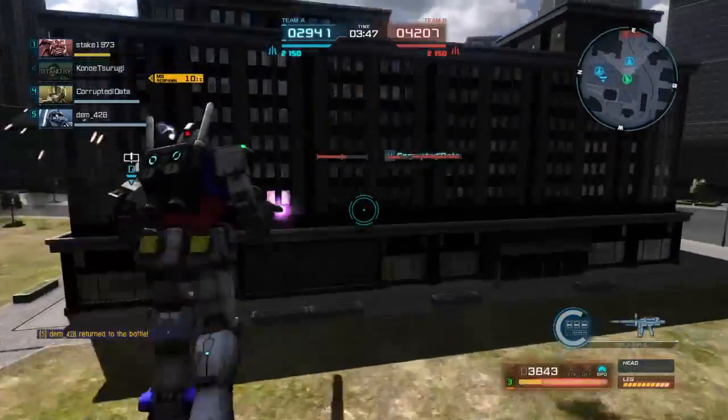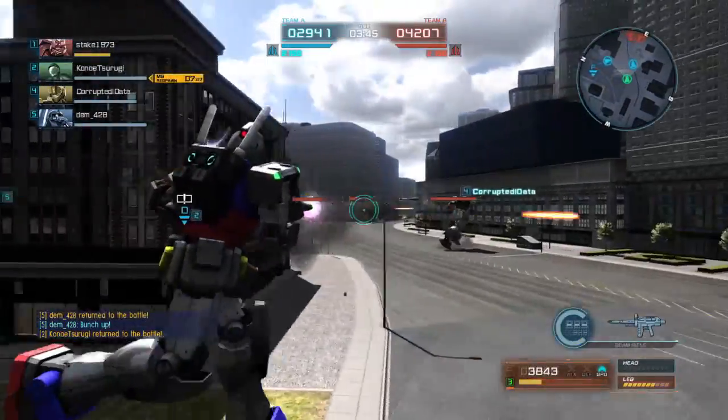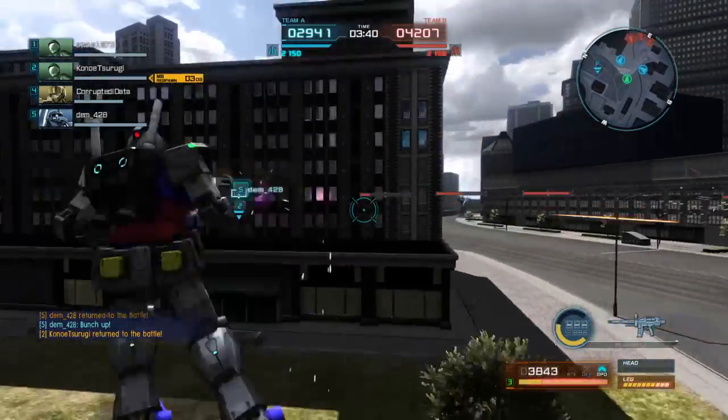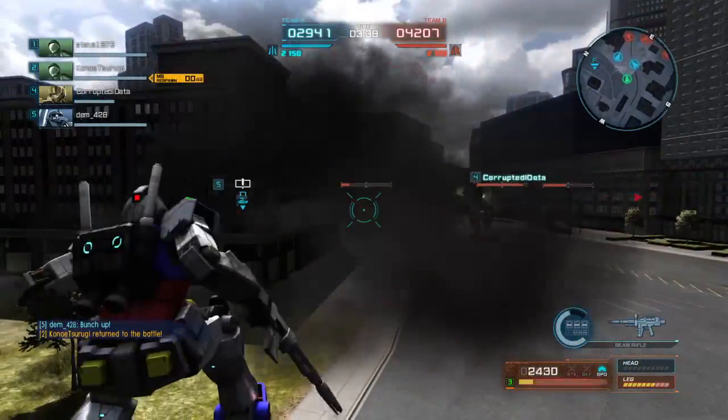But yeah, so I'm doing pretty well in my very gaudy Gundam here. And I like the color scheme. I just don't think the silver is showing up quite well enough yet, though.